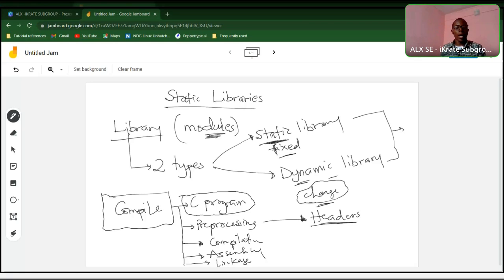Then after that, we are going to go forward to compile. That's the next one. You compile this, then you pass it to assembly, which would assemble it into assembly language. That's like we are trying to reduce the code that you have written, even though you've written it in a language close to the human language.